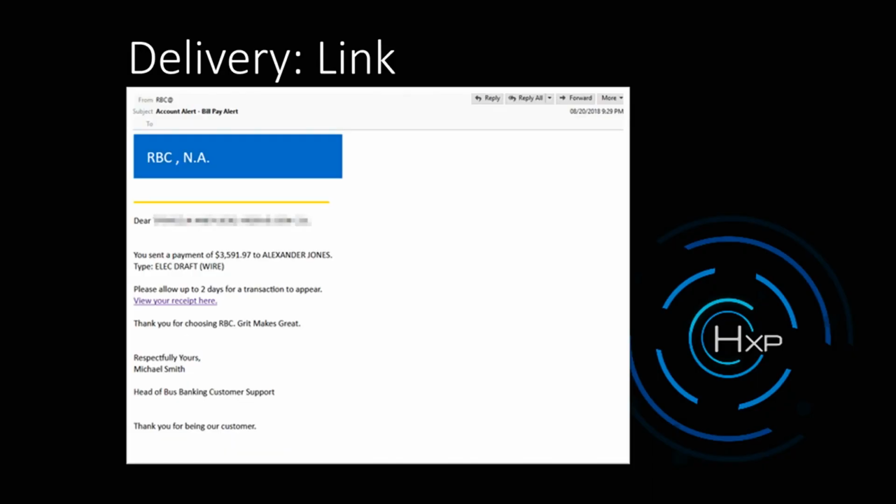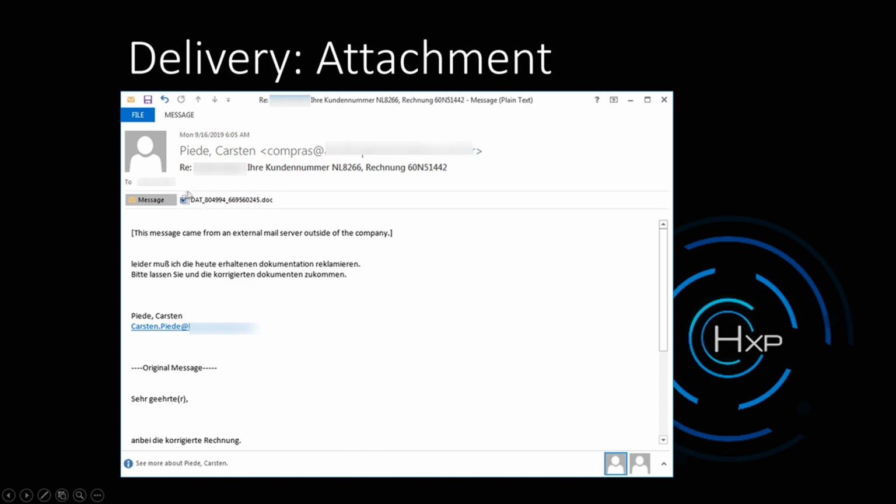EMOTET is popularly delivered by emails. So you will get an email that looks addressed to the victim's name and sent by a very popular company. They spoof popular names in the mails, and you'll see some banking document or something. When you click on this, it will download the document. A popular method of the EMOTET team is to send the malware through a Word document. This document contains macros, so it has the payload that it wants to infect with. You will either see a link which goes to a site and downloads the malware, or another common method is that they send the malware attachment with the email itself.